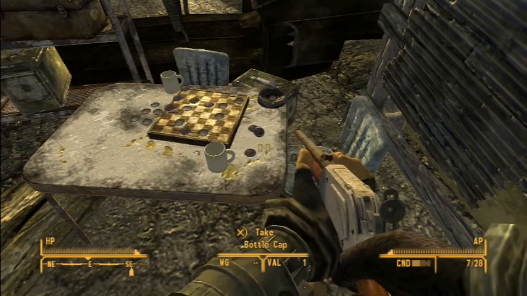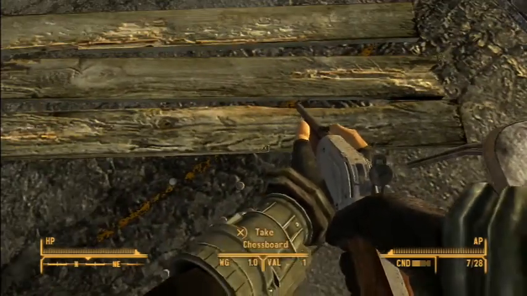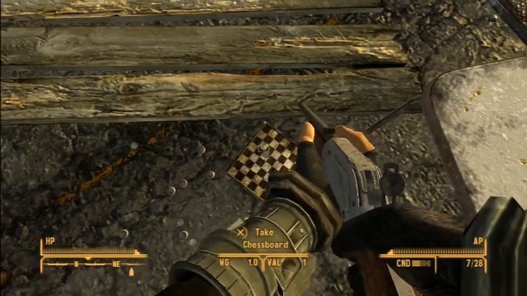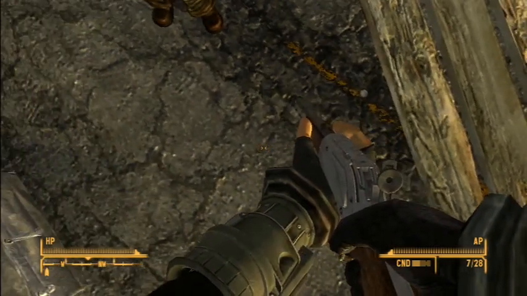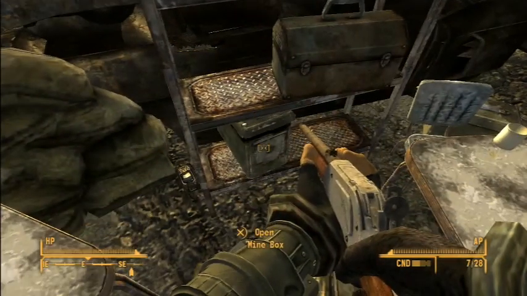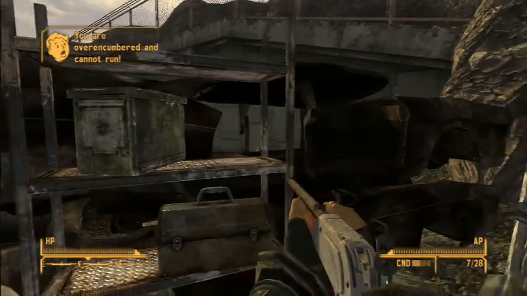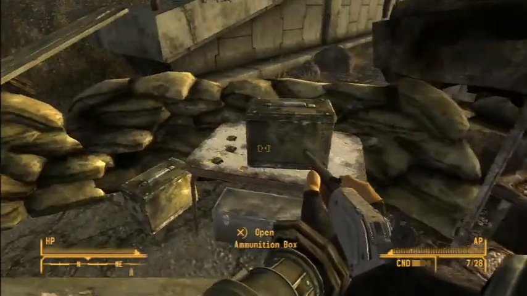Okay, all kinds of bottle caps here. So, I'm just gonna drop that on the ground. I don't want to pick up the chessboard, so... Wow, there's all kinds of bottle caps here. And ammunition, frag mines. Yep, take that. And I'm over encumbered again. I'm gonna have to give Boone some of my ammo. Yeah. Just as soon as I collect all of this stuff.